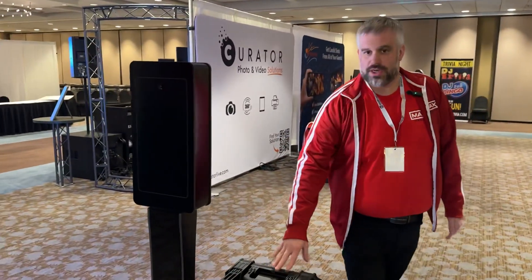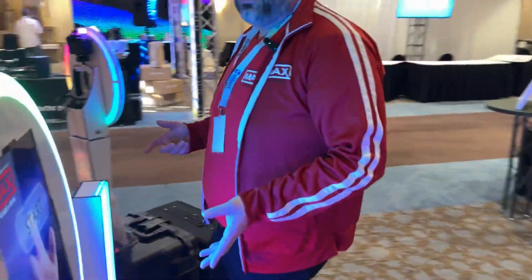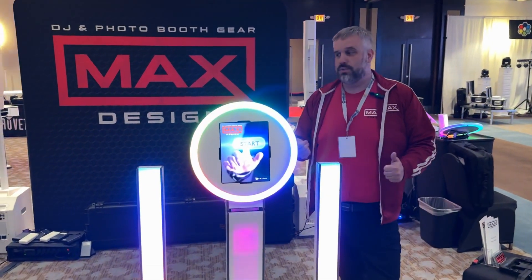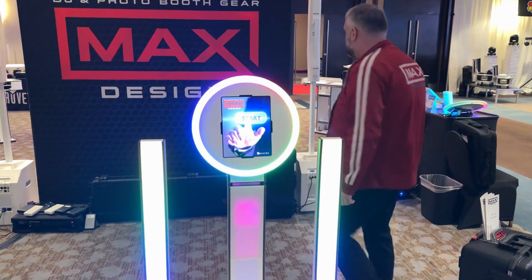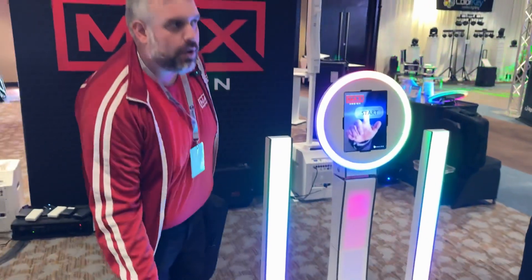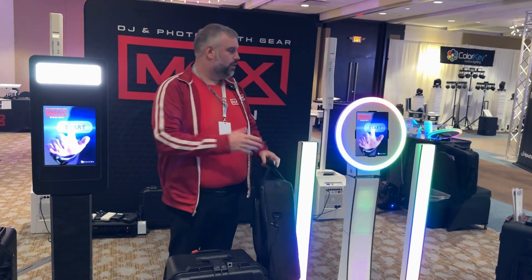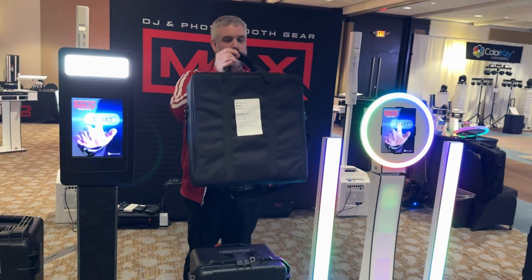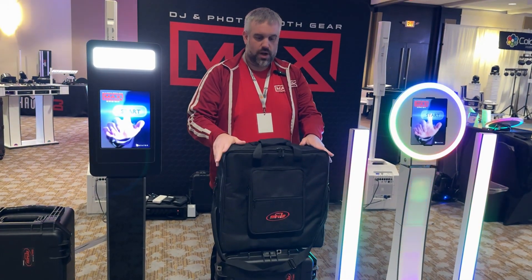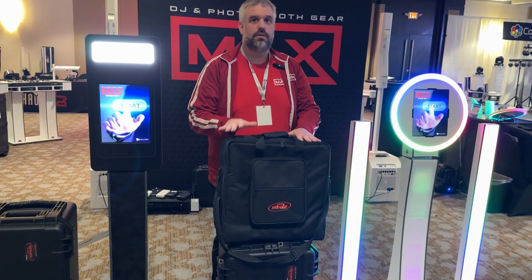The Curve Mini fits in a nice compact case. Now for the Duo setup with the XL and our pillars — this fits in three separate cases. Why three separate cases? The base is going to fit in one case — it's nice and compact, really small, has a rolling handle. Why not just one bigger case? What if you only book a roaming-only event? You don't need to bring everything with you. This is our new Mobile Max case for our Flexes — it's even more compact than the ones we have for the Pro or older Mobile Max. It's really strong, there's a lot of custom foam in here, and it's going to really protect your unit. Our pillars also fit in that newer case.